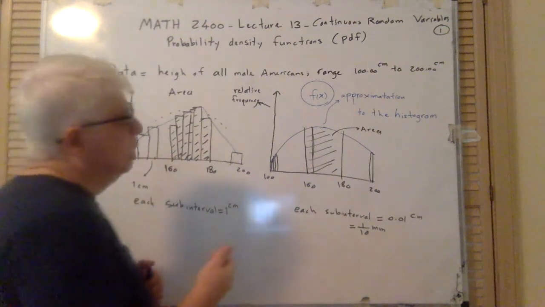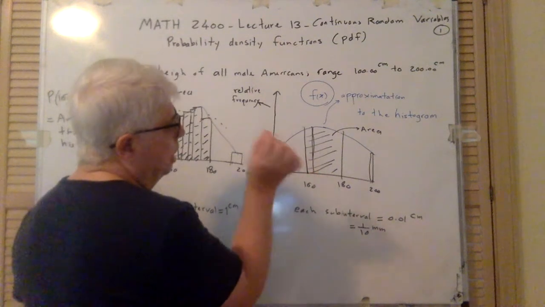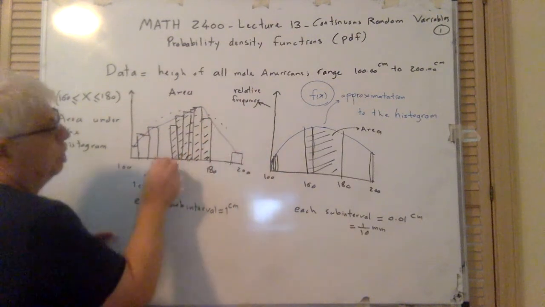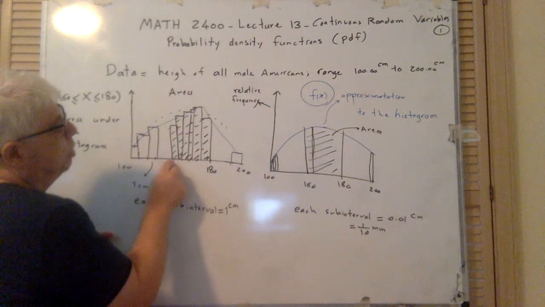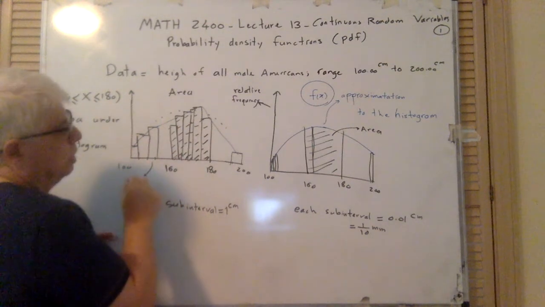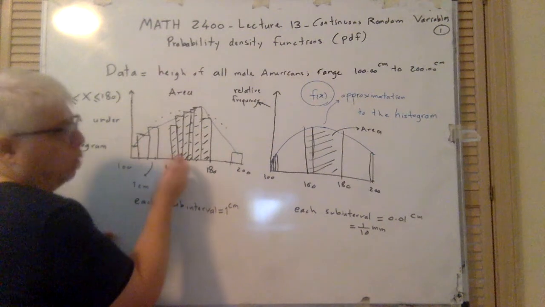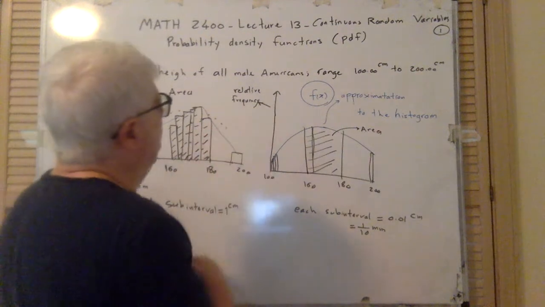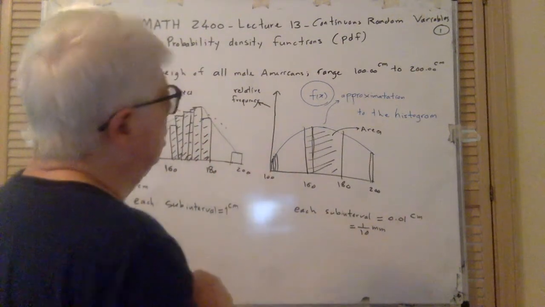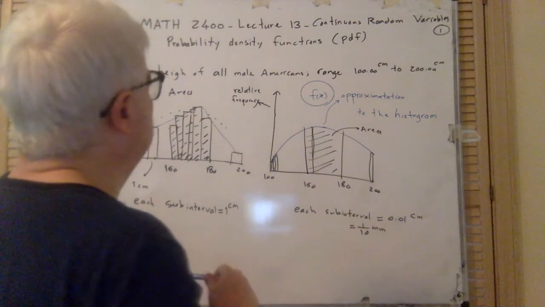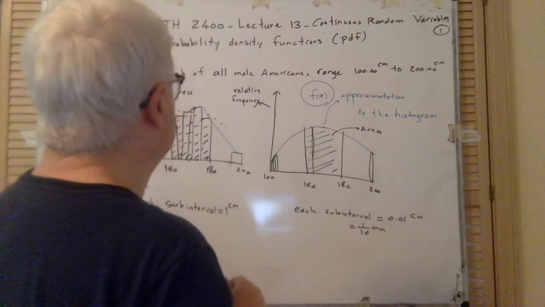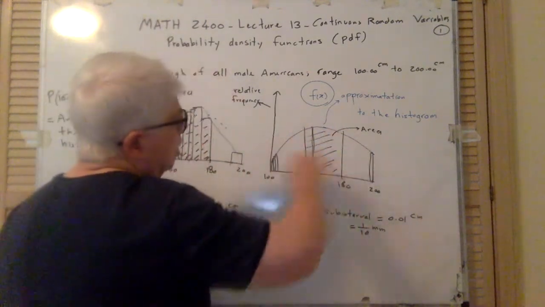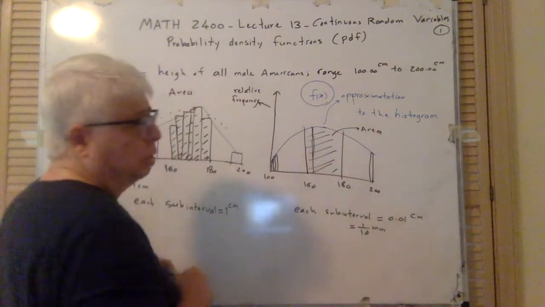And you can see this in a sense is giving me the density. Density, like here it says the density of people, because this is relative frequency. So it is giving me the density of people between 160 and 161 is this. Okay, so if I multiply it by this one, I will get the total number. Something like that. So that's where the probability density function comes in. So if I can find this function, then I'm good.